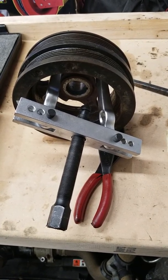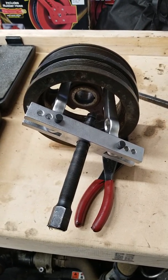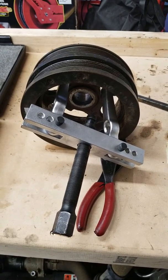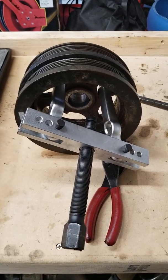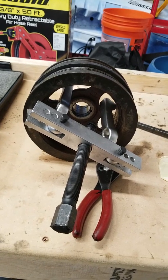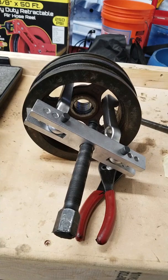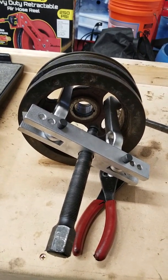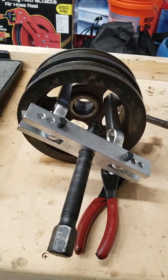Alright, y'all. I was looking around for a way to do it, and I didn't actually find a good way to remove the balancer on a 2013 or later Coyote motor in an F150. They don't really make a tool for it. I looked all around, at Ford and all the aftermarkets, and never really found anything. So I just got out my old puller and kind of made it work, wedged it in there a little bit, and figured out a way to make it work.